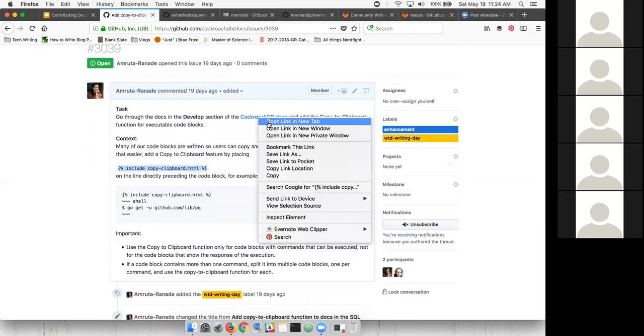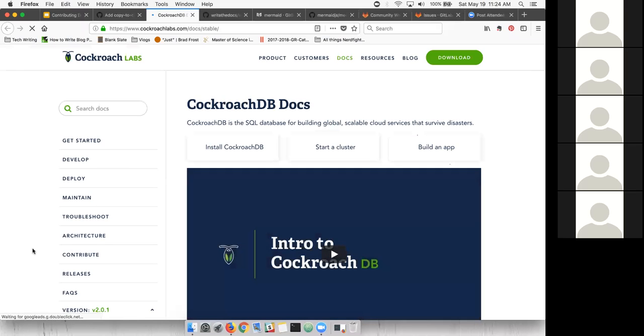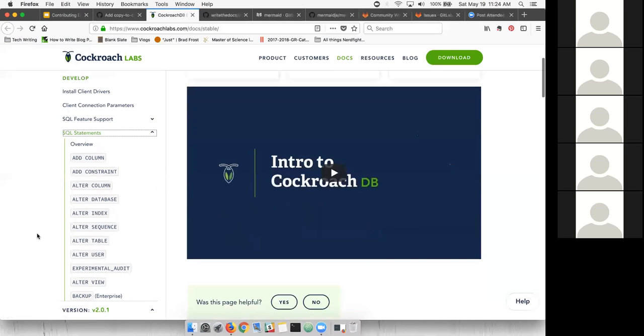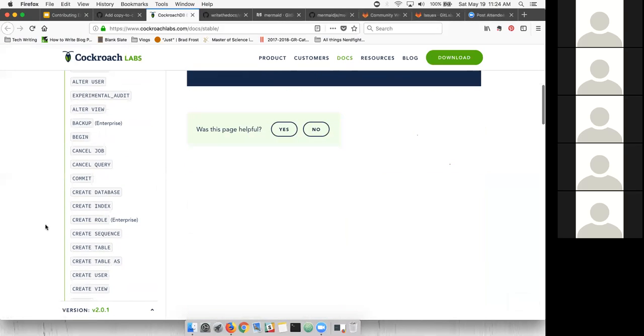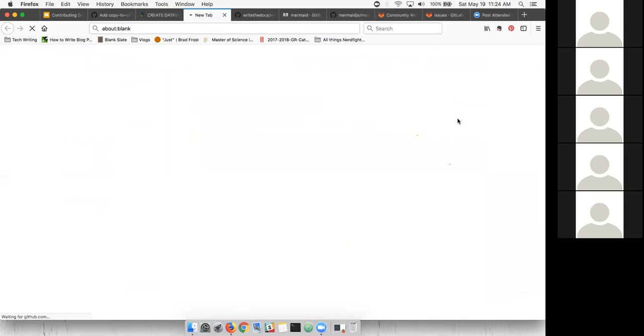So you go to our doc set, and it should open. Then the thing is to go to the develop section of the docs. So you go to develop, and I know that the create database doc is a good example where we can do that. Basically you just open up a doc in our doc set from our doc website. And over here on our doc website, we have the contribute function. We have tried to make it really easy for people to contribute to our docs. So you just click contribute and then say edit this page.